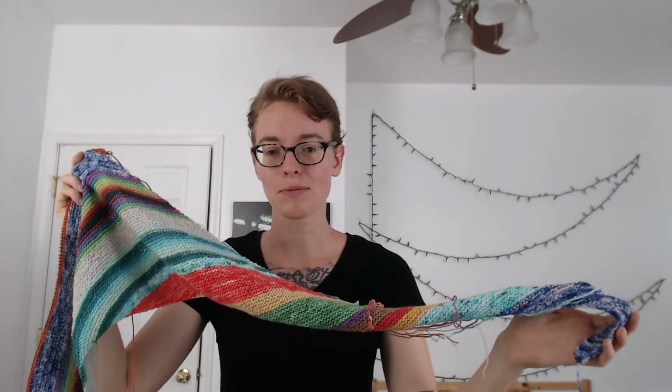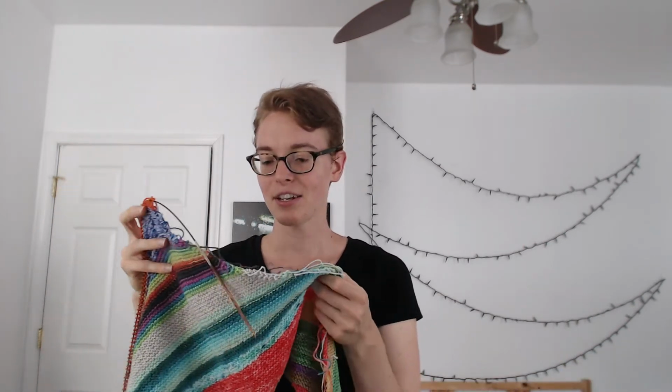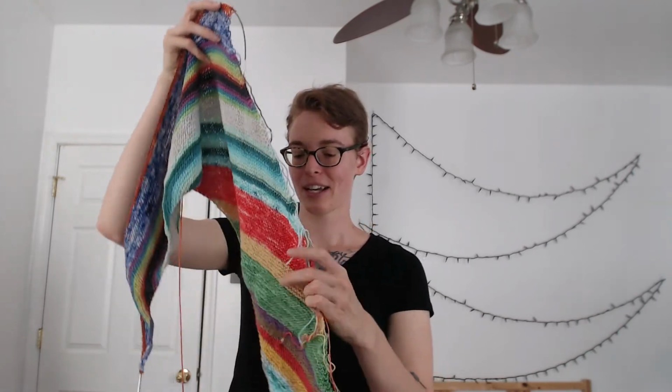So this is mostly just to use up a whole bunch of sock yarn leftovers because I wind up with these little couple gram balls or 5 gram balls, even up to 10 gram balls, where it's not enough to really do anything with. And yet I don't want to get rid of them because I like the yarn and I'm like, oh, I'll find a use for it someday. Well, so this is my use for it. So kind of starting at the end.